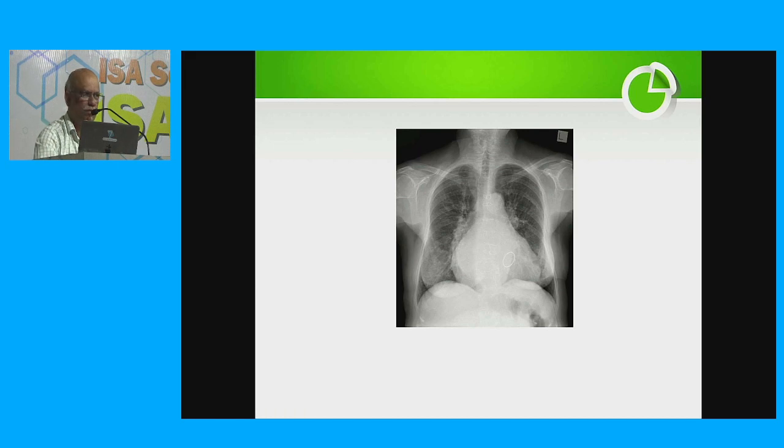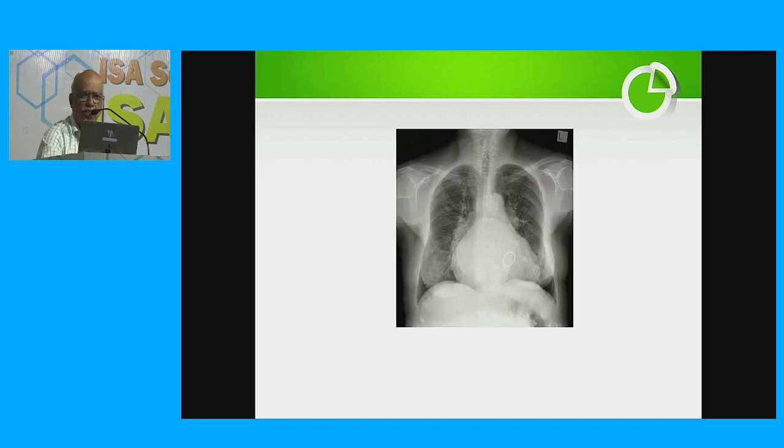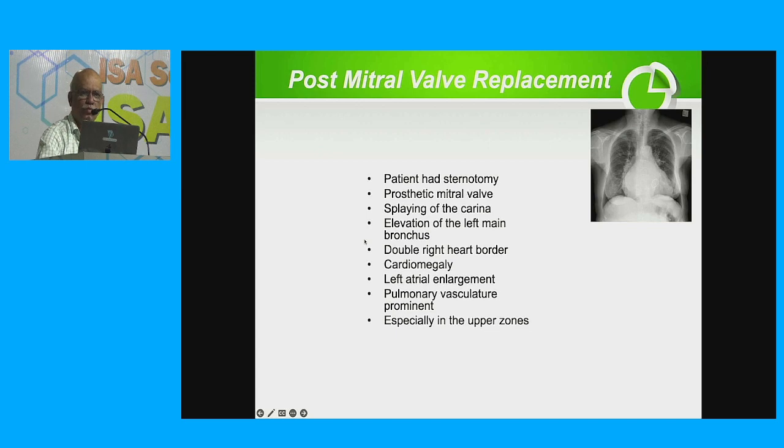Cardiomegaly. Left atrial enlargement, the left atrial straightening is there, sir. When you closely watch, you can see the sternal wires or opacities. Only with clinical clues, you may be able to find out those things. You can see the mitral prosthetic valve here, the residual features of mitral stenosis, the pulmonary plethora, pulmonary edema. The patient had a sternotomy, prosthetic mitral valve.